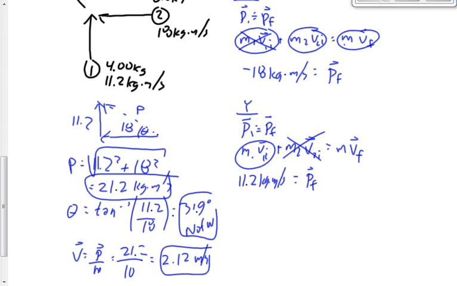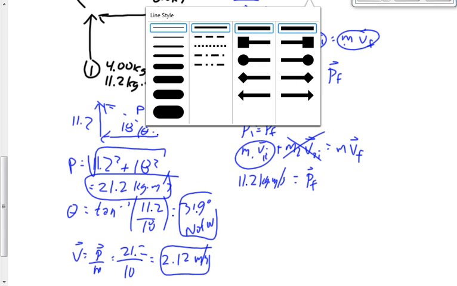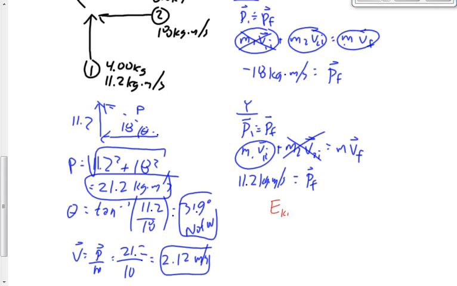Let's do the kinetic energy part of it. We know the EKI is equal to 1/2 m1 v1I squared plus 1/2 m2 v2I squared. Now, there is two dimensions to this. There's an x and a y. Object number 1 is going one way. Object number 2 is going another way. But that doesn't matter anymore. It did for momentum, because momentum is a vector. We had to break it into components because of that. But kinetic energy is a scalar. We need to treat this object number 1 the same as we treat object number 2. It doesn't matter that it's going perpendicular to it.